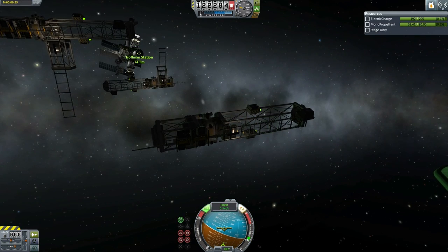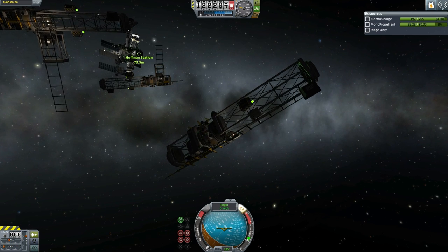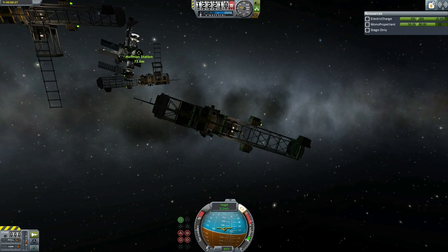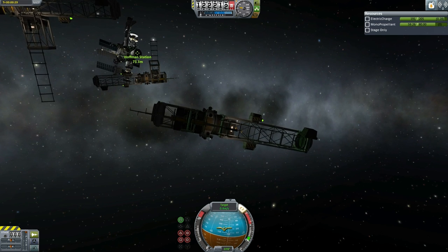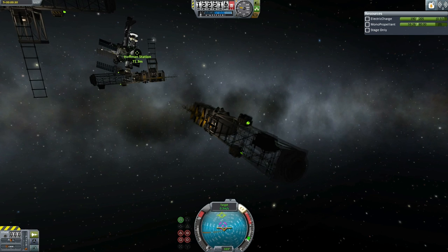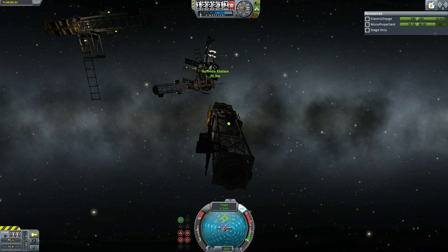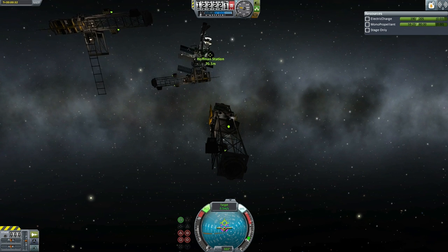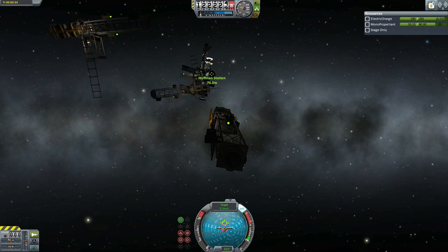Extraordinary care is being taken to ensure that each piece is kept well apart from the others and also clears the shuttle bay safely. This here is quite a view of the three trusses approaching the station. Truss number one lining itself up here and will proceed ahead of the other two. Now you'll note that the three truss segments are very different — they're not identical — because of the way that the arm has to line up with the hatches on the Orion 1. Some of the trusses have ladders sticking out here and there, because of where they have to line up with those hatches.